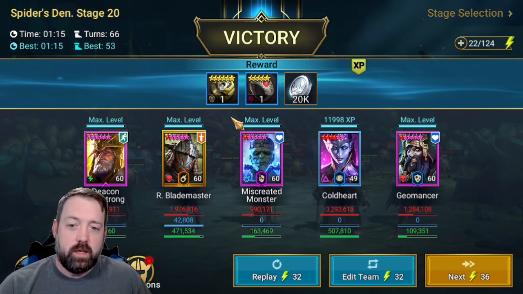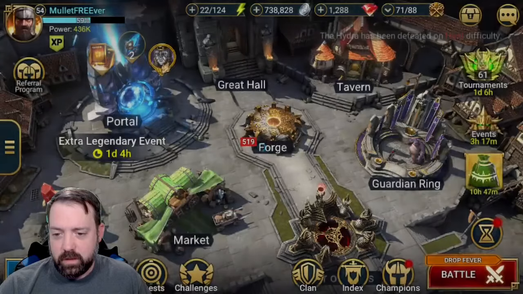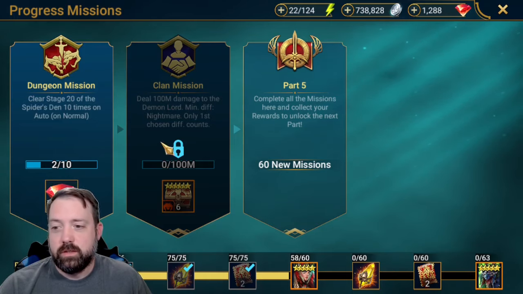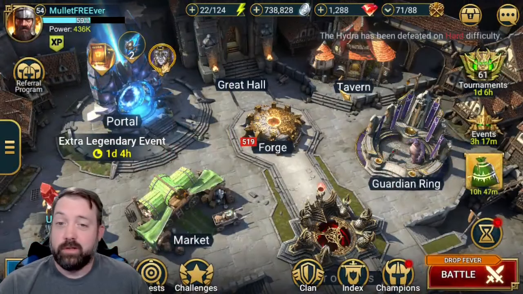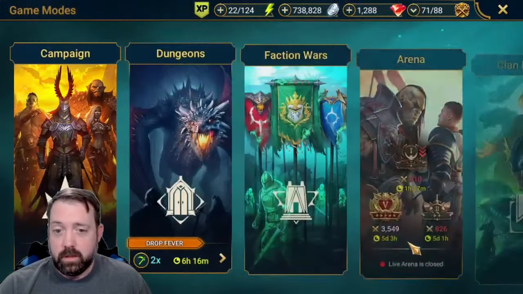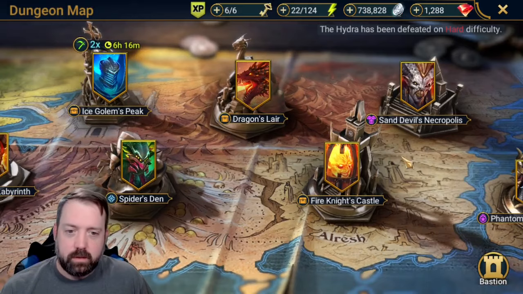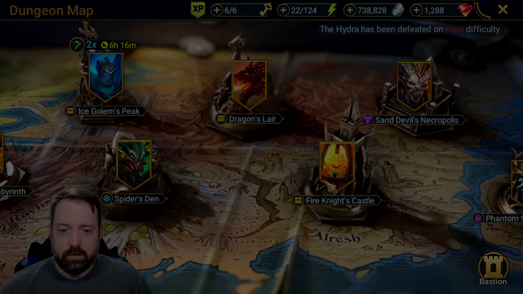So, with the super battles on, you can see we obviously got the two accessories, and we have 2 counts towards the clear 10. So I actually like that update. That's a pretty cool update. I'm going to run this 4 more times, and we will be back in just a few minutes.